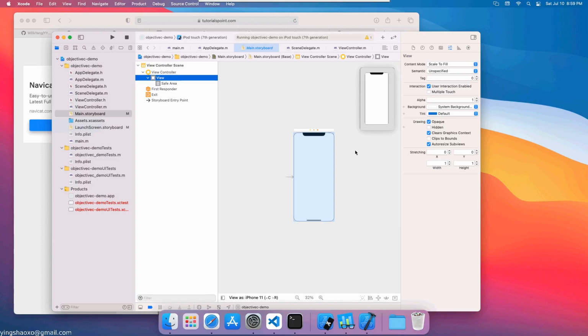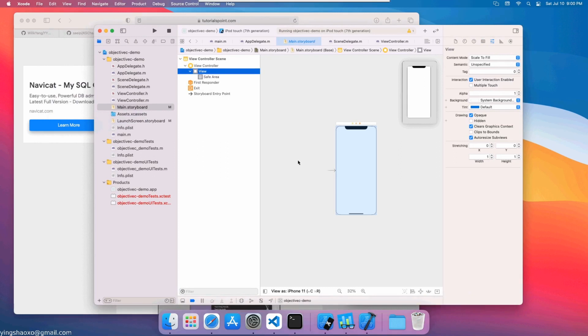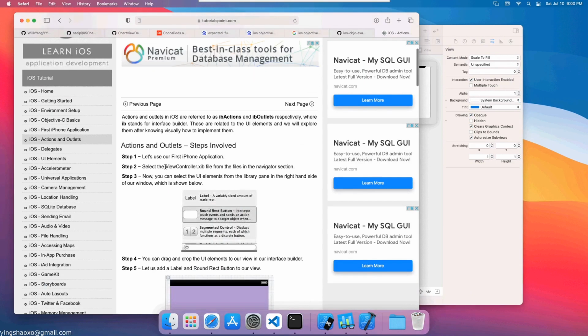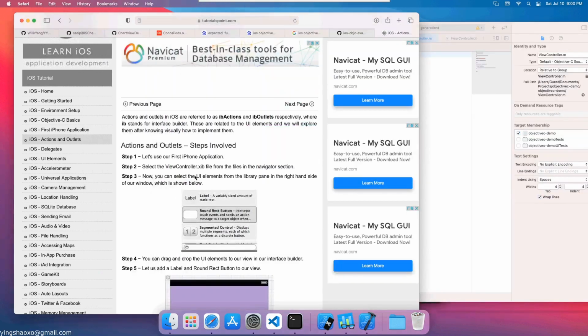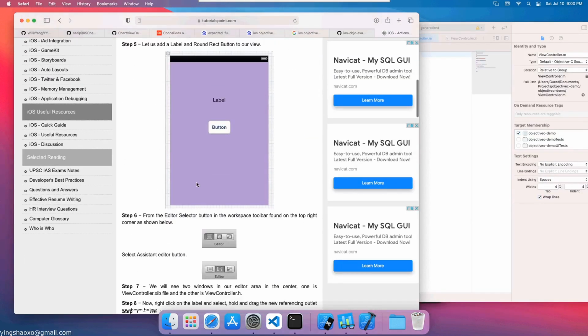But the interesting part is how can I find a component? So we're gonna select the view controller xib file from the files in the navigator section. View controller, where are they? That's pure code. I'm pretty sure this tutorial is quite old.